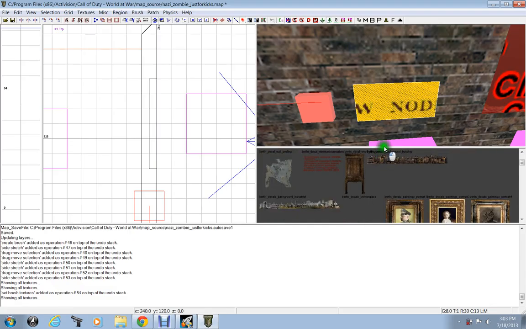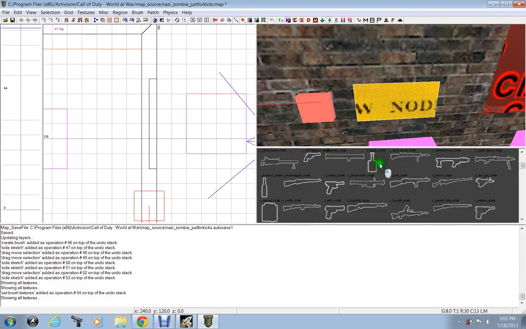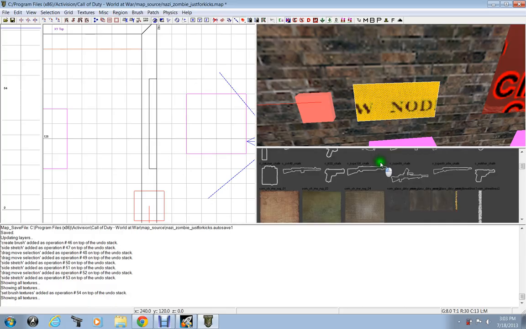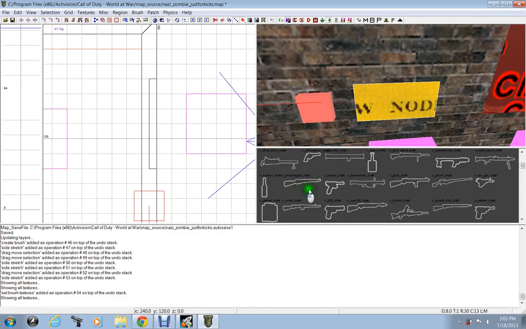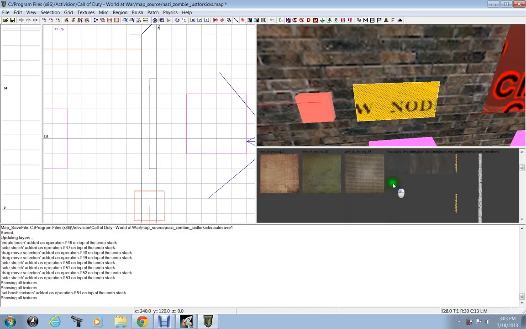Now I don't really know what gun we should do. I suppose we could do the Thompson. That's always a good gun. So for your Thompson, now these are some missing chalk textures that you can download from ZombieMine.com, because otherwise you won't have them, and it's really useful to have them, trust me.